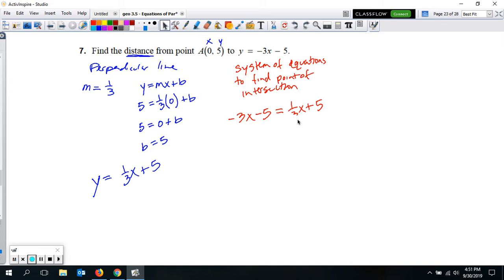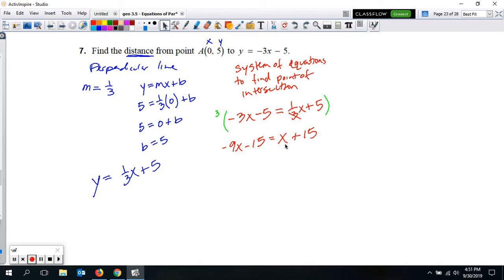So since it does have a fraction, I'd rather get rid of that fraction. Let's multiply the entire equation by 3, the denominator of that fraction. So when I multiply it by 3, I can cross out the 3. And so 3 times negative 3x is going to be negative 9x for our first part. This will be a negative 15 equal to just x here, because the 3 now cross-canceled with the 3. So x plus positive 15 on the other side. So that's now our equation after we multiply every term by 3.